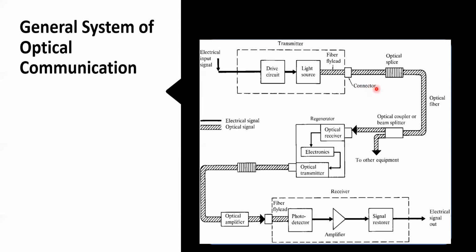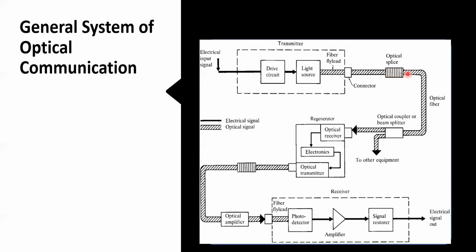So in the connector, there is a chance that the signal can be lost due to the small air gap when you connect the two fibers. Whereas in the optical splice, there is minimal chance of an air gap because it is a permanent joint, and special equipment is used to join the two fibers together permanently. That is called splicing. Splicing is a permanent joint, hence there is no air gap between the two fibers, so the loss due to a splice is going to be less. Let us proceed.